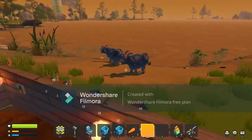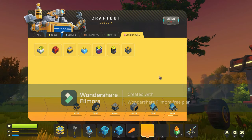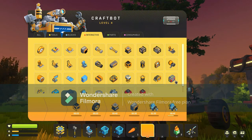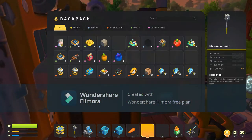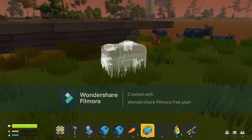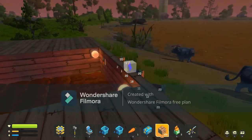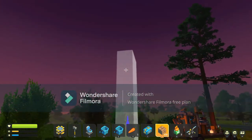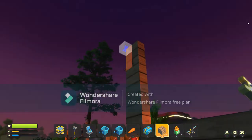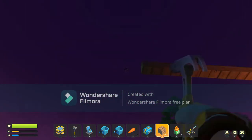Okay then guys, so while we're waiting for a lot of this stuff to craft, and as you can see, I have not maxed out. I almost fully upgraded the craft bot. While we're waiting for that stuff to be made, we are going to take these water containers, some wood, and we're going to make a water collection system, just so we have something to do. And we're not going to have to do this in a minute.